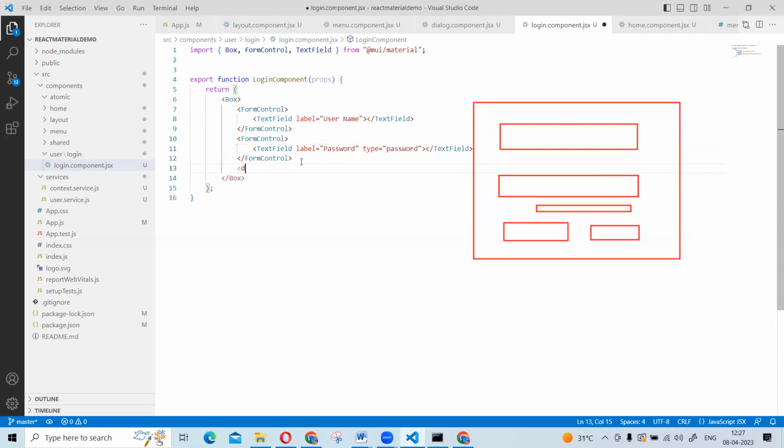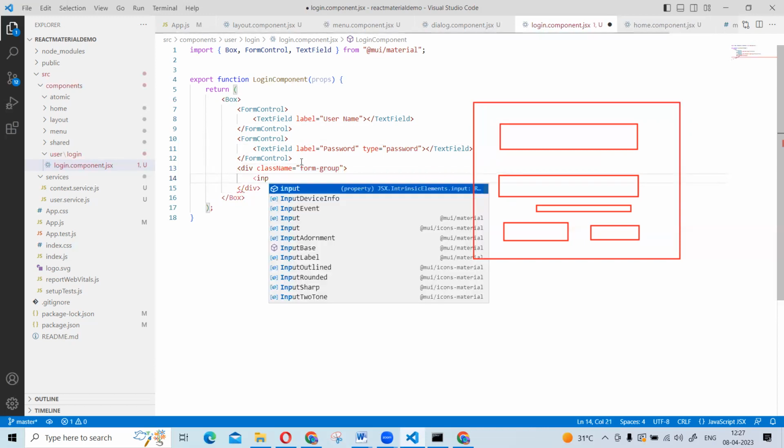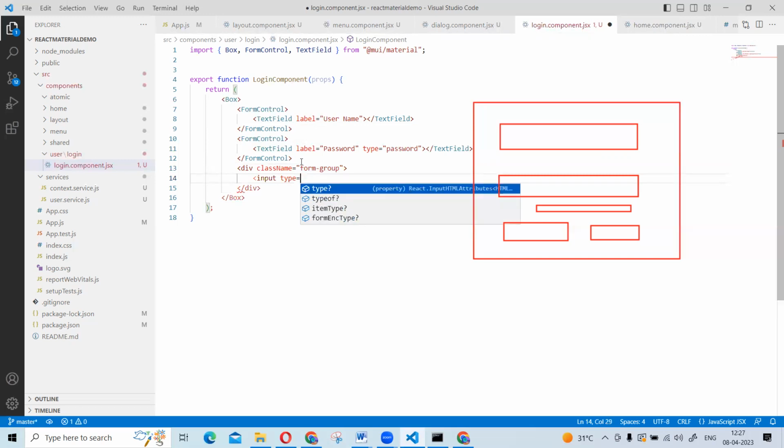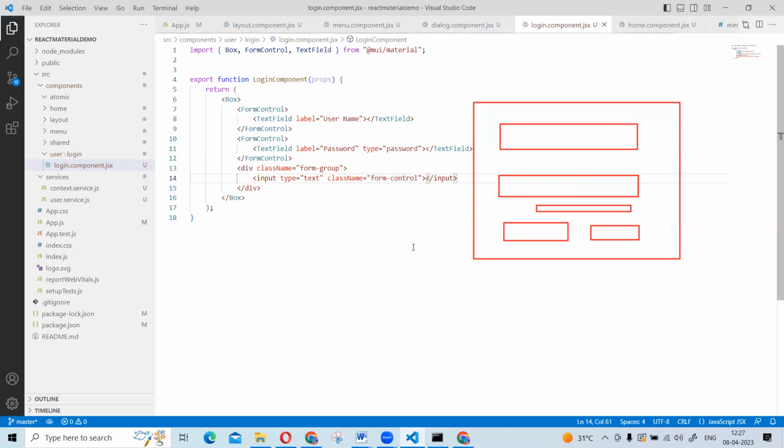Div, like this or not? Class name form group is the parent one, form group. Next, input type text, class name, I'm saying in terms of Bootstrap, form-control. Yes or no? Like this you are going to design or not?